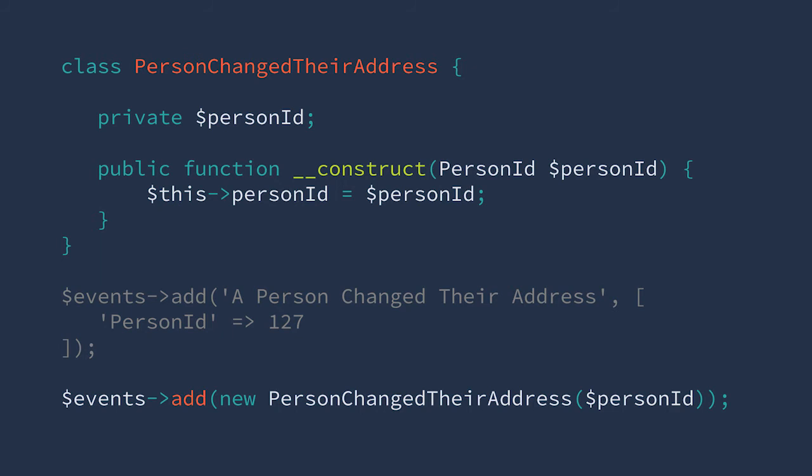This class can ensure consistency and give us a place to store relevant behavior, including maybe data transformations or other bits we might want to add later. A type is like a magnet that brings together the behavior related to it — where perhaps without that type, that behavior might be spread around the system in various pieces. So now we have this event: we know that a person changed their address and we know which person it was. All we have to do is query the system for the person with that identity and send the correct marketing materials. It's important to acknowledge that a domain event is simply a notification that something happened that the business cares about.